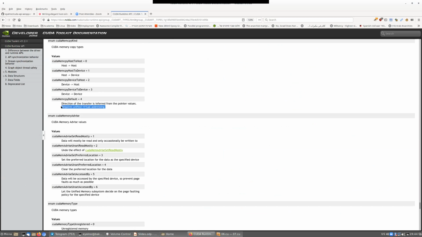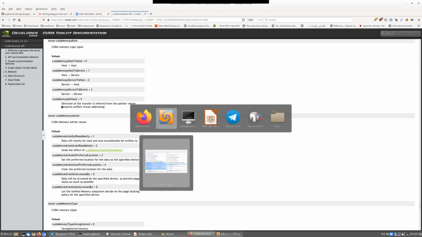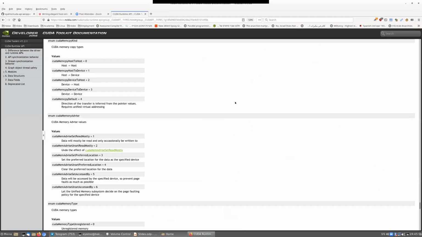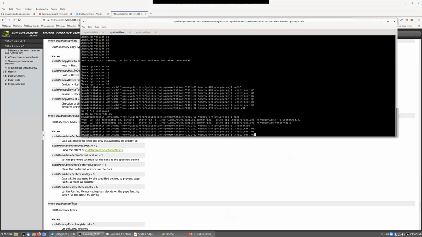And this requires unified virtual addressing. This has been a feature of the hardware since I think Kepler devices, and since CUDA 6, if I'm not mistaken. So if you go back very far, then that wasn't available. But the API wrappers formally support CUDA 7 and later. Okay, thanks. Okay, onwards.